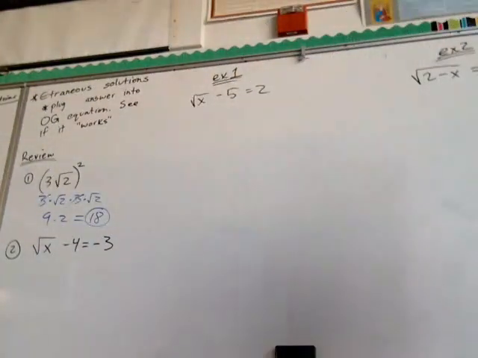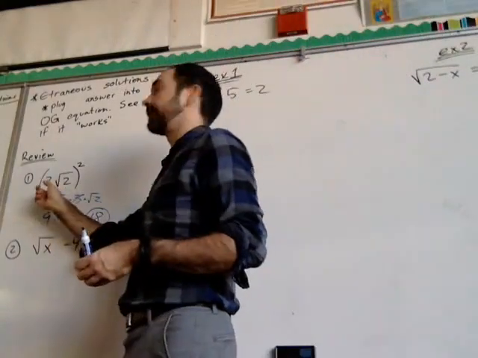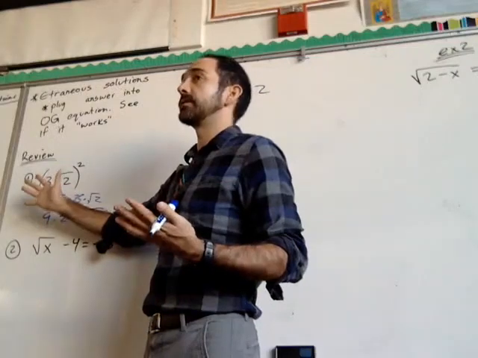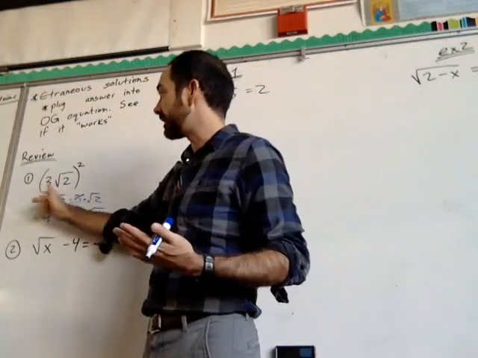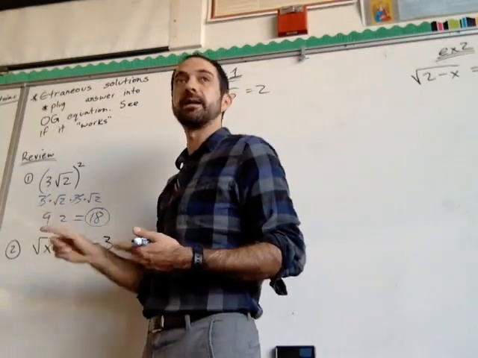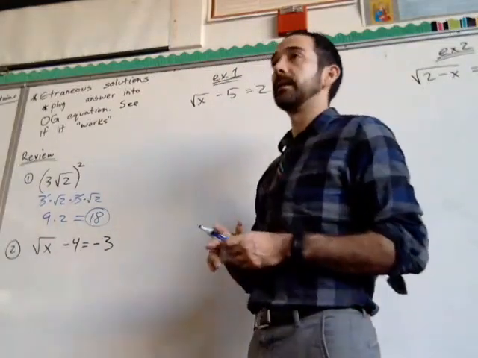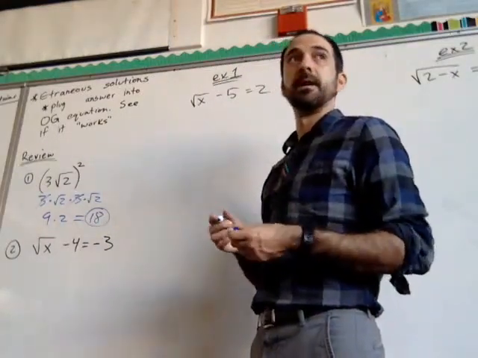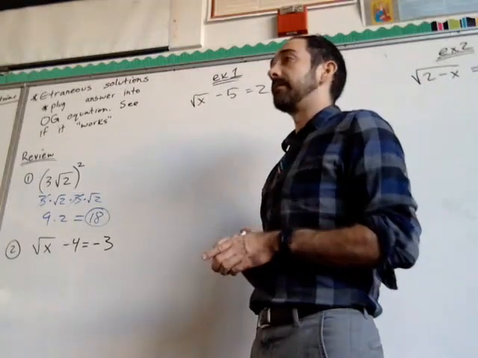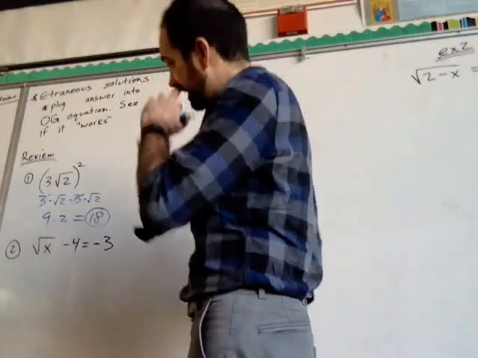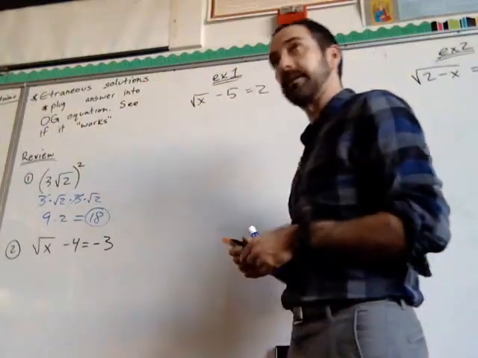So if you get confused, the reason I put this one up here is when we square a root with a number out in front, we have to also think that number out in front is going to be squared as well. Because the entire thing is squared, I just wrote it out. Expand it if you're confused. If you get there and you're not sure, you got to write expand it, and I think from there you'll be able to see. And then you won't have to expand it very much more, because you'll just see how it goes. Okay.